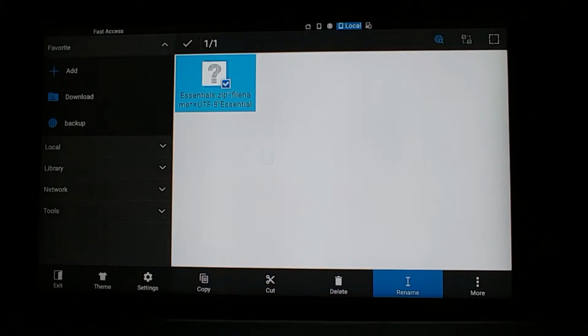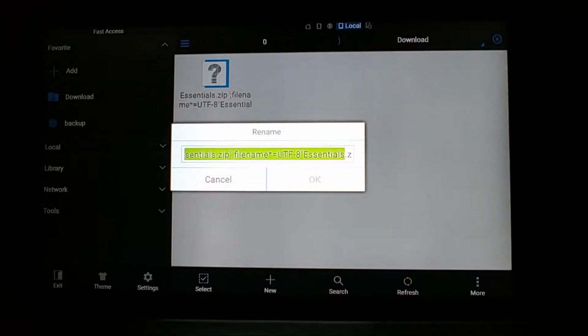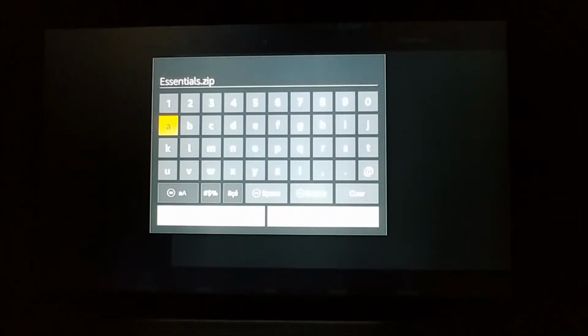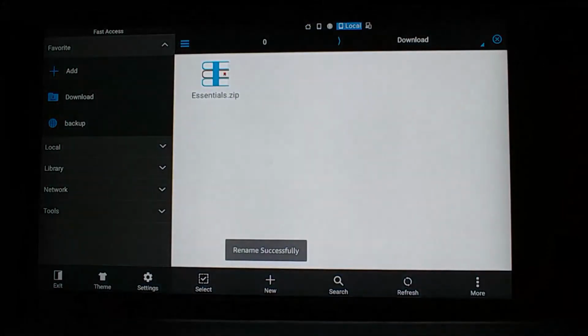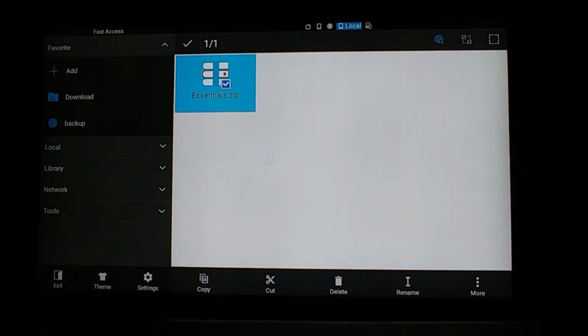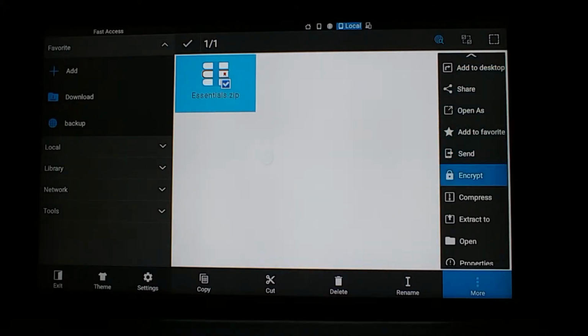We're gonna click on rename and then we're gonna push the select button. And we're gonna just hold down the reverse button all the way until we get into the zip. And then from there, once you see essentials.zip, push the play button once and it'll turn into a book as shown right here. Now from here, we're gonna highlight this, hold down the select button, and we're gonna go to more and we're gonna extract.